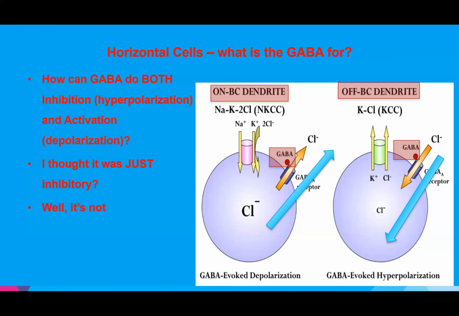If someone said, in order to save the world, you have to identify whether this is an on bipolar cell or an off bipolar cell, you could do it physiologically. How? I can shine light, like we just talked about. One gets activated in the dark state, one in the light state, because of glutamate secretion. That's your standard way. Then I could also tell you by looking at its axon in the IPL, where there's an on and an off layer. You know that spatially, so anatomically I could do it. But now you have a chemical way, because genetically they express two different chlorine channels. And that's cool too.